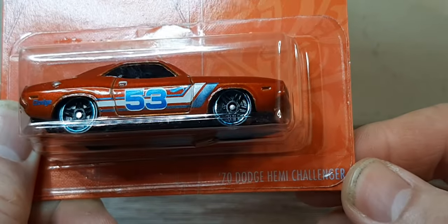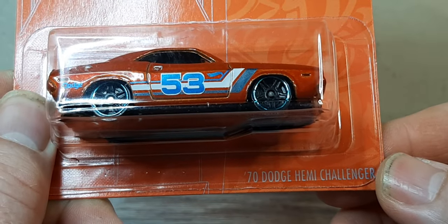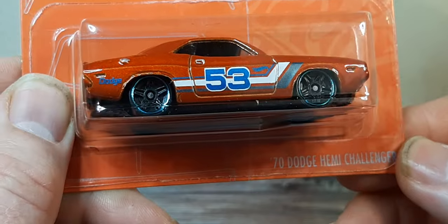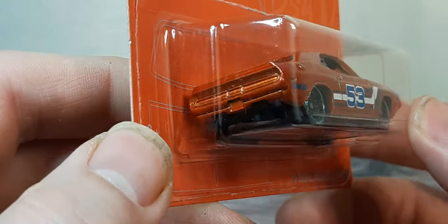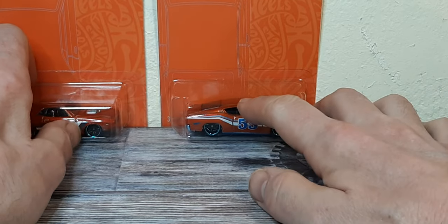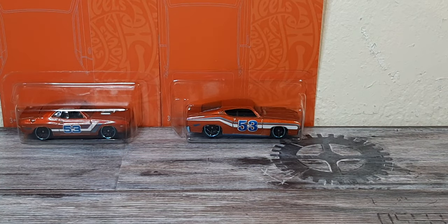So here's another one from this fine series. When it comes into focus, we've got that Dodge Challenger. Very nice classic American shapes. No detailing on them, we know a lot of these sets. They put them out, collectors invariably collect them, but not because of the fine detail, because it's something to collect.